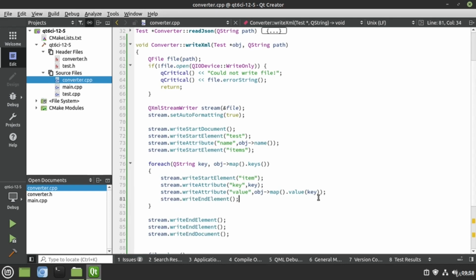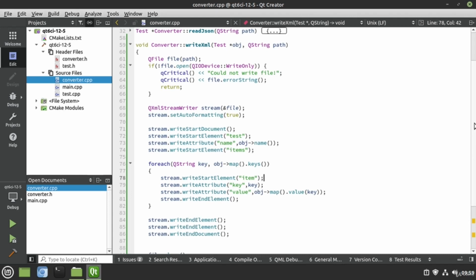This is what I mean by XML seems a little bit more confusing and cumbersome than JSON, because now you have the complexity of you have to kind of control the flow of the document. You need to start a document, you need to end the document, you need an element. Elements can have elements inside of them. And every time you start an element, you need to go ahead and end the element. And elements, of course, can have attributes. This can get a little bit confusing.